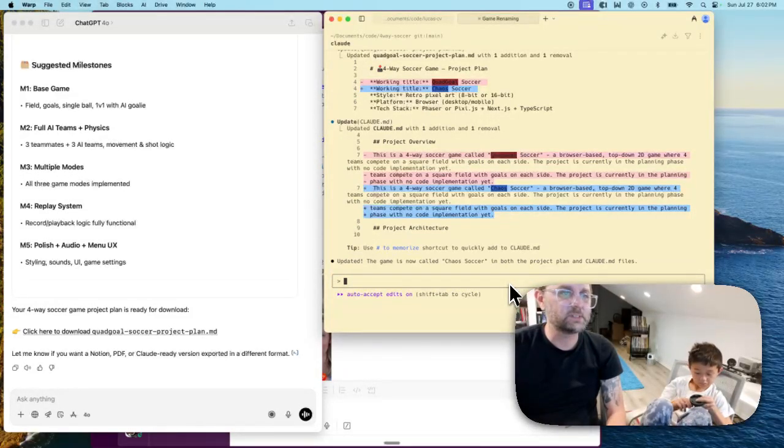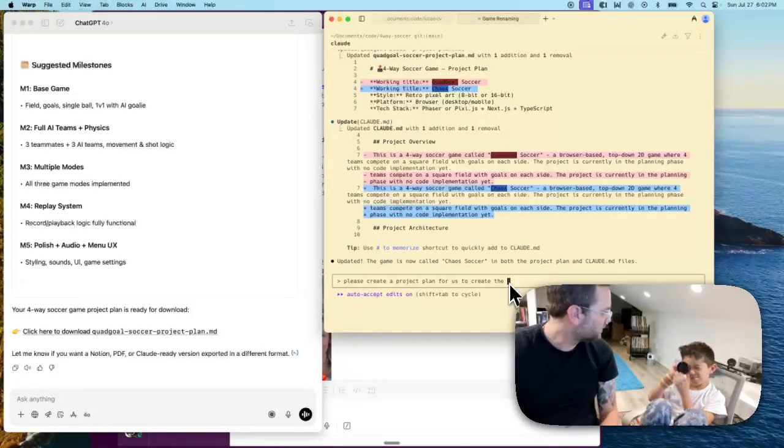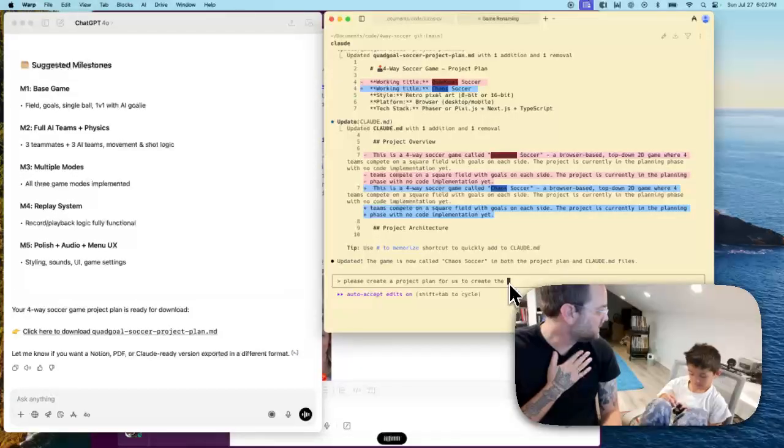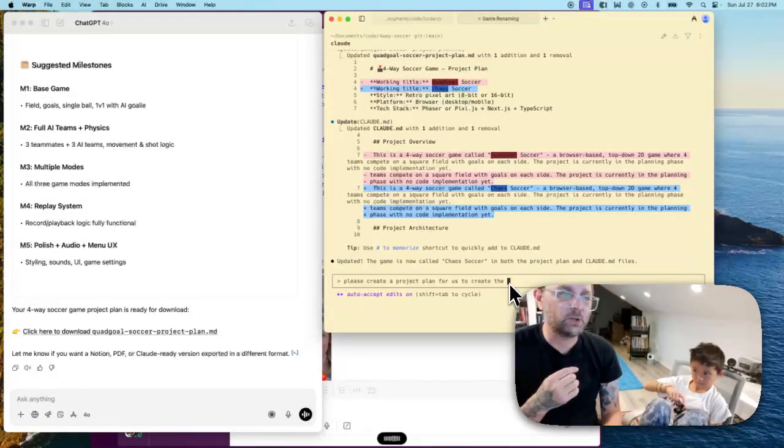So what we want to do is, please create a project plan for us to create the minimum viable product for this game. We'll get to the more advanced gameplay and different play types, but let's start with the easiest mode and create a project plan for that, and then we can always circle back to the original plan. So let's do that to get started, please.